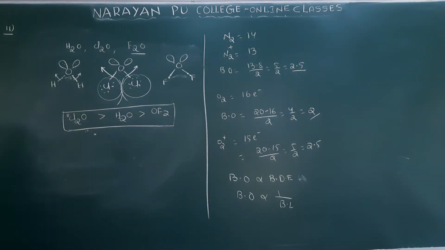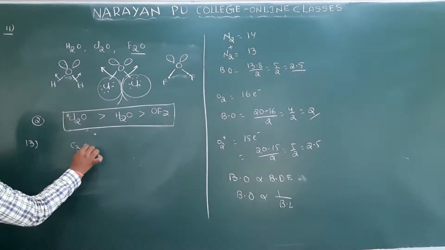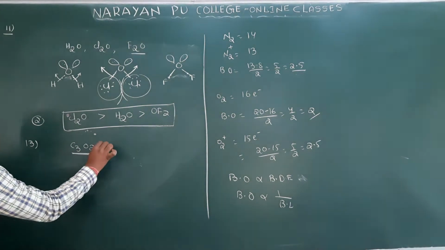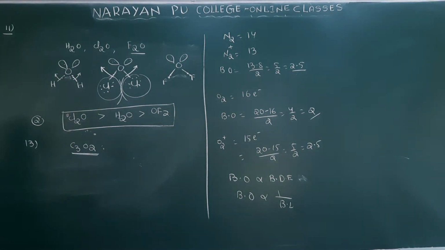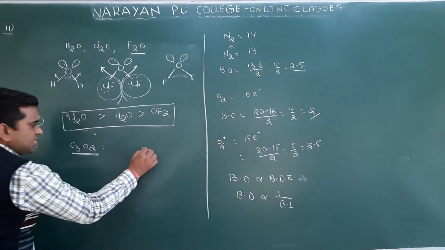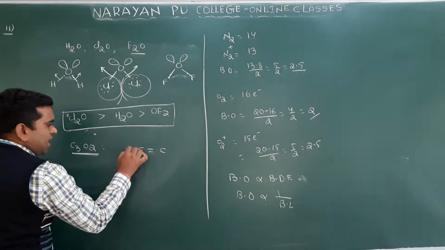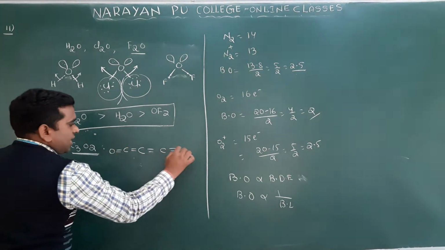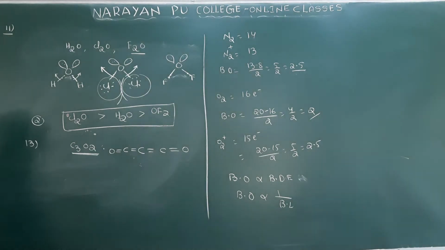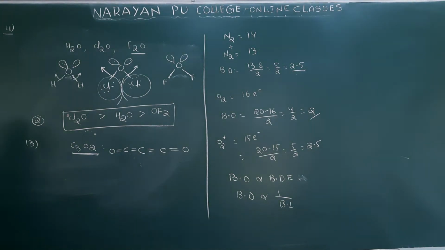That is question number 12. Clear? Coming to question number 13. So option 2 is the answer. The question is about hybridization in C3O2. If you know the formula, then from this structure you can easily calculate the hybridization. This is the structure of this compound, C double bond O and double bond O.